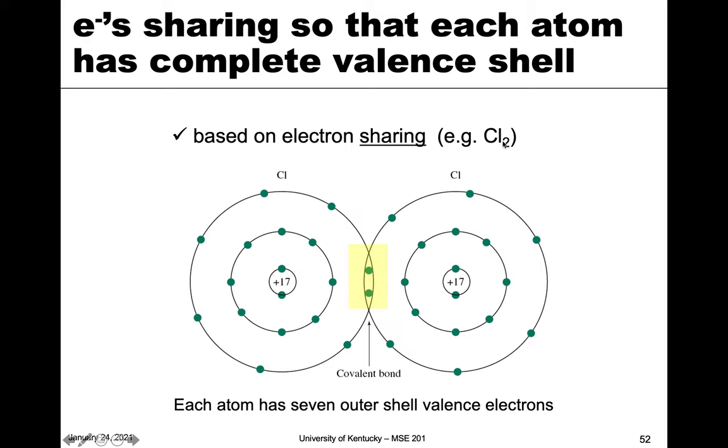So this is the same thing with chlorine, Cl2. This is chlorine gas, and this is its natural state. It does so because each one of them needs one more electron, and it does so by sharing one each. And so that's a covalent bond between those two here. Each one has seven, it needs eight, and so it can do so by sharing one each apiece.